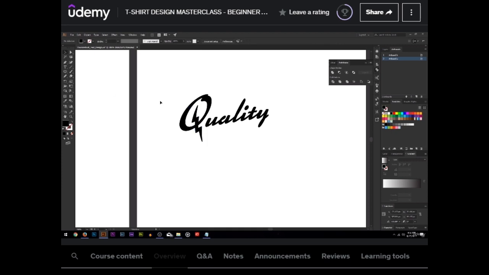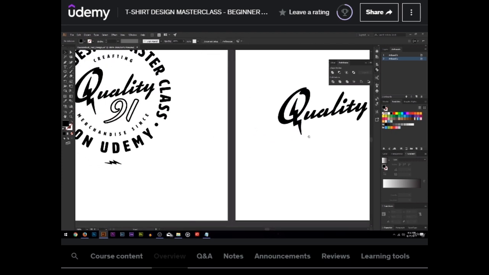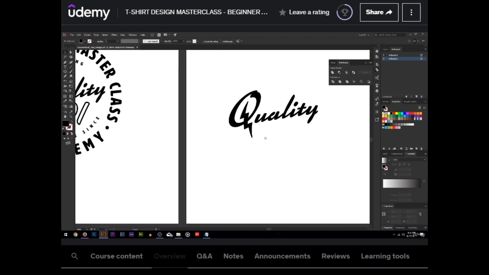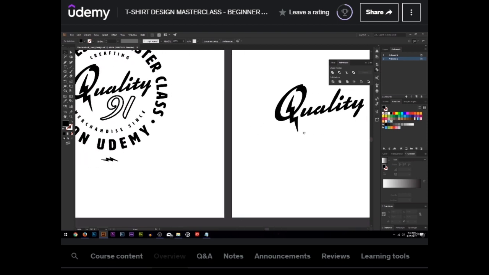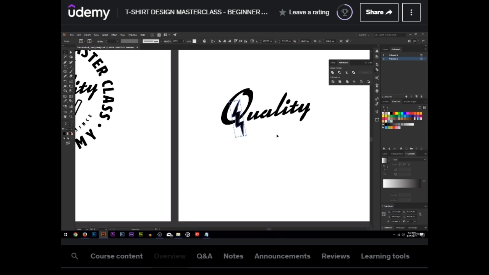I actually like the way this one looks. It could definitely be just a little bit wider, so I just changed the width of it. But again, it's just kind of experimentation. You just need to mess with it until you're happy, and then once you're happy with it, you can go with it. So it looks good now.